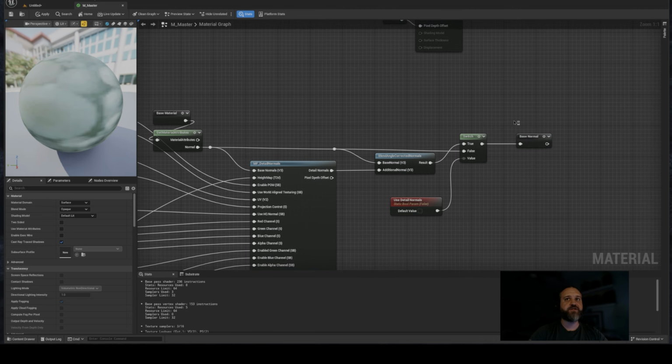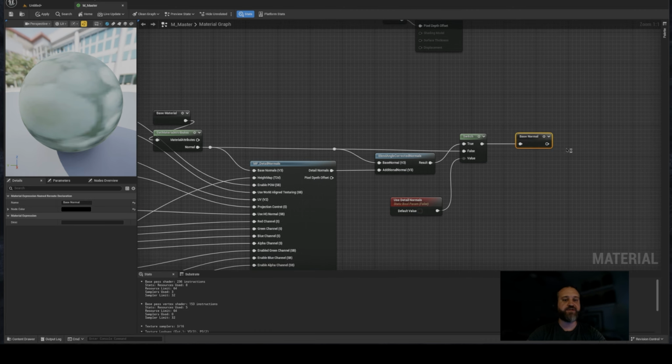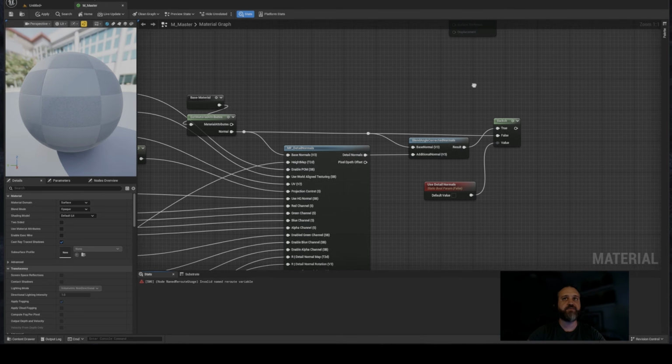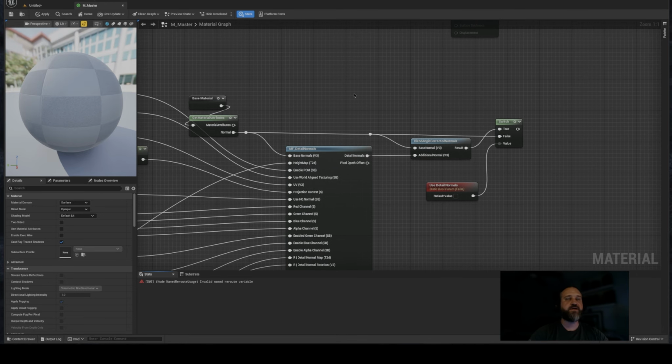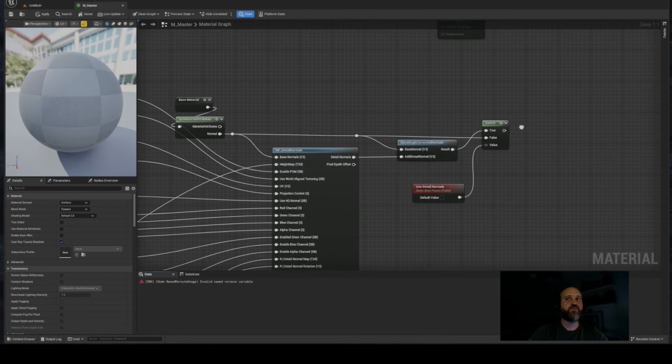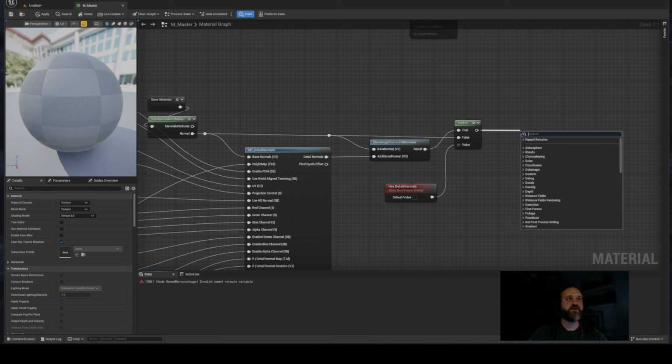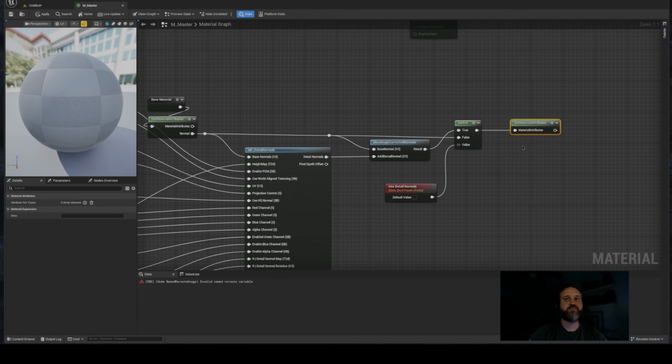Now, once we've finished, we will no longer need this base normal input reroute, so we can delete that. And instead, off of this, we're going to say set material attributes. And from here, we'll also do another array element and choose normal.